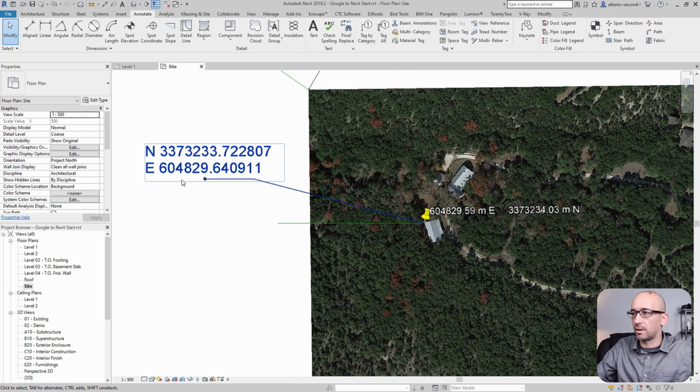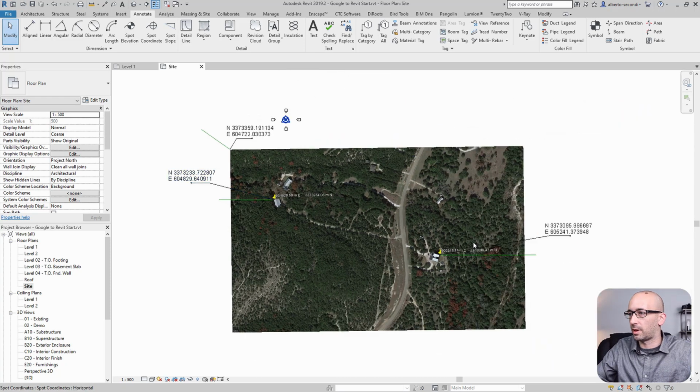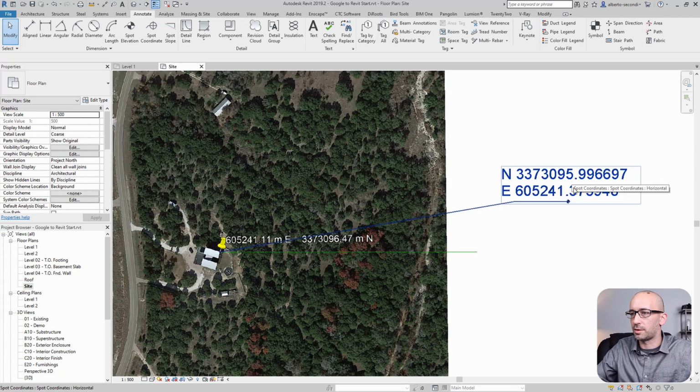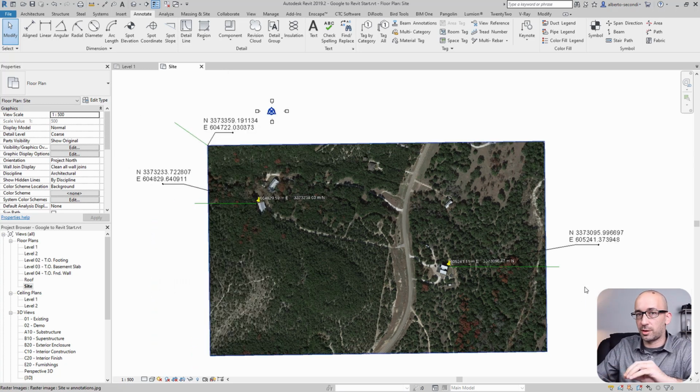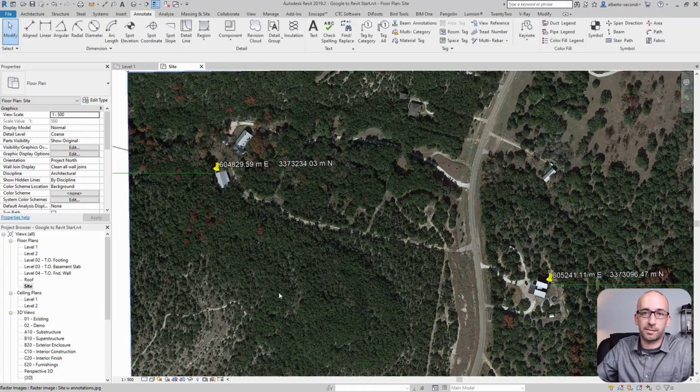And as you can see, the coordinates correspond. You know, there's a slight error there, but I think for visualization or even for a site plan it's acceptable. Let's check this one. And you see that we're reading values that are pretty close. We could have obviously zoomed in a little more and got more accurate points. You can probably be more accurate than me, but consider that this image is georeferenced, and so it's in the right spot, it has the right orientation and scale. So now you can bring in a survey or a Civil 3D file, and hopefully this will be accurate enough for you to use this as a base to get more information about your context.